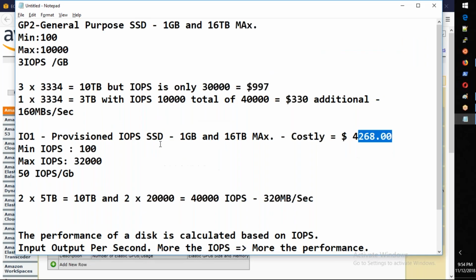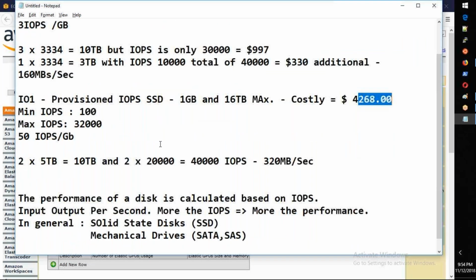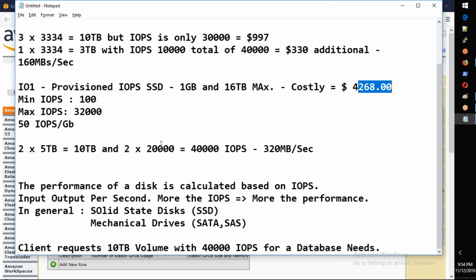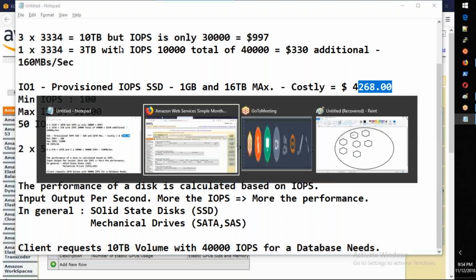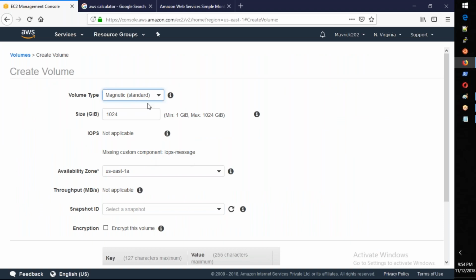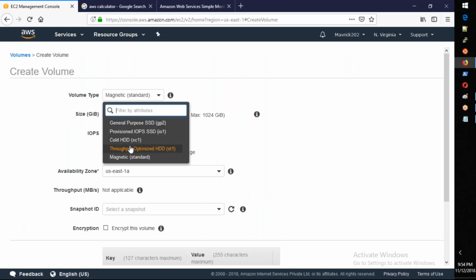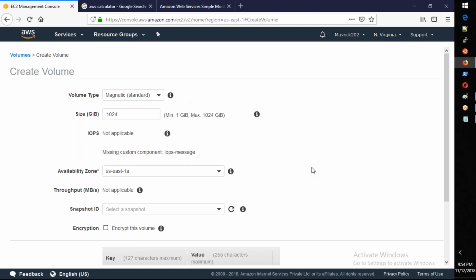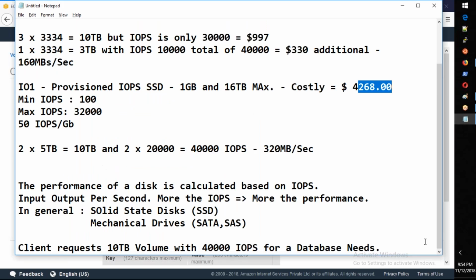So here you need to understand which one I need to use. I'll take a scenario of SQL drive and tell you how exactly you need to sort out the storage. Now coming back, see, I'm really not going to explain you much about cold HDD or throughput optimized, all this thing, because these you need to use for environments such as testing or development or backups, or where you want to dump the data, right? There you can use these type of drives. So let me tell you, I want to deploy a SQL server here.